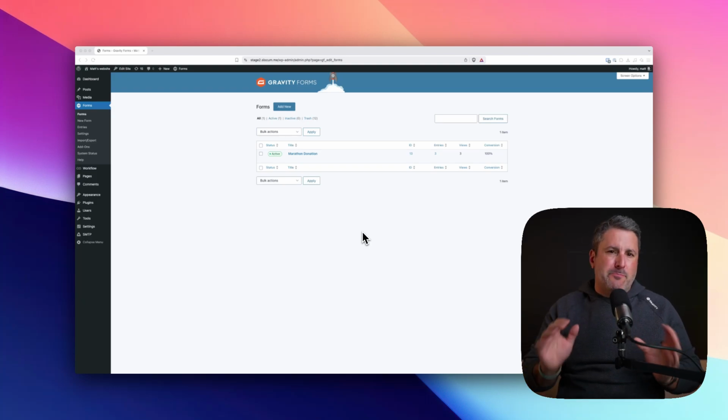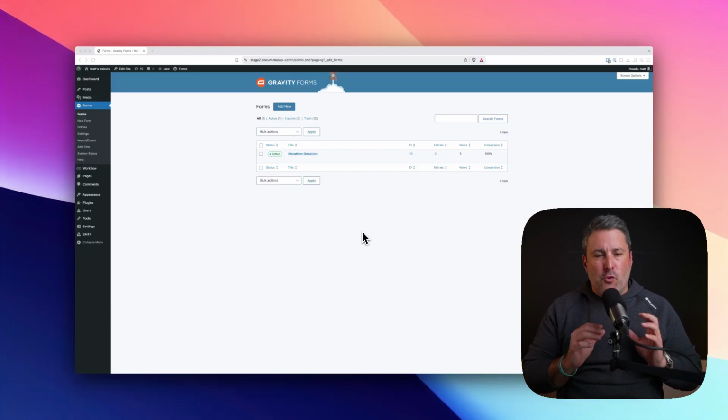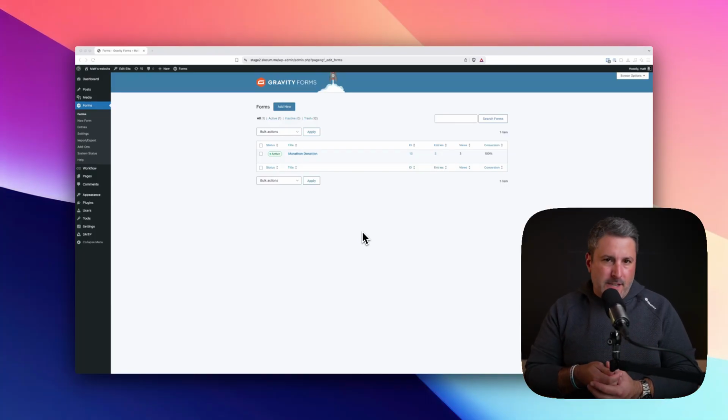Today we're going to talk about spam protection for your Gravity Forms site. We're going to go over some core things that you can do to help prevent that spam, and then take a look at some of our add-ons and other services that you can implement on your WordPress site to protect your Gravity Forms from all that incoming spam.